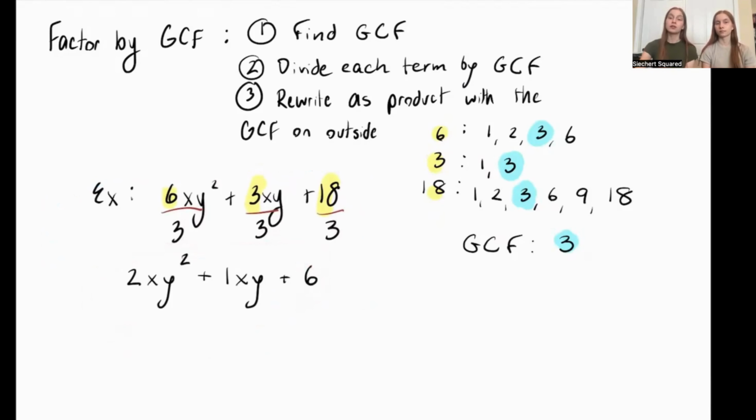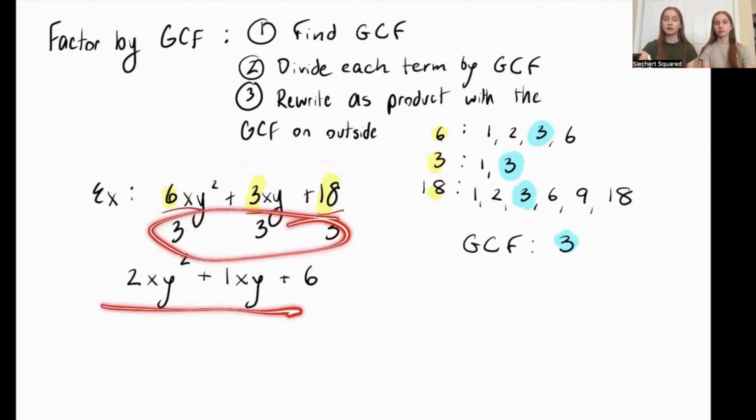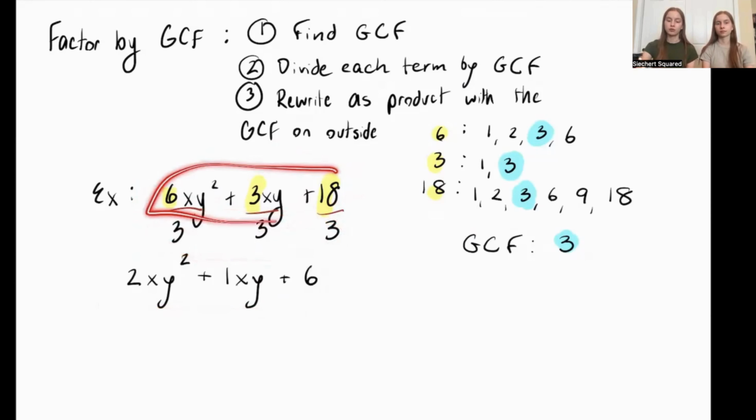Now, the reason that that's going to work, what we really did here, we started with our problem and we divided everything by 3. But when you're factoring, your end answer actually needs to mean the same thing as what you started with. So when we factor, it's asking what times what gives you this original thing that we started with. Exactly. And so we divided everything by 3 and got this. So if you wanted to get back to your original answer, you need to take everything that you just got. I'm going to put it in parentheses.